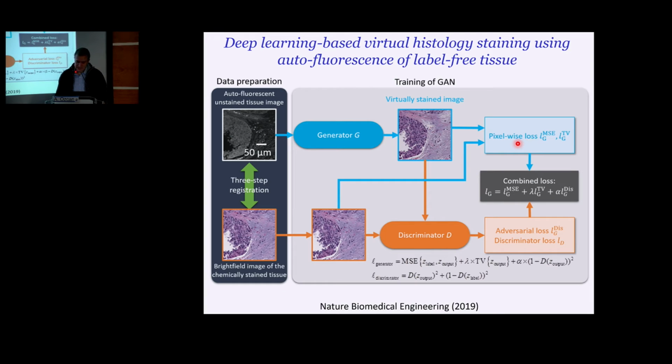So at the heart of this are generative adversarial networks. These are generative models that are conditioned. So it's not like other artistic models; we heavily condition these generators. That's why there's a structural loss term here that balances out the discriminator loss here. If you just leave out this loss term, this generator will be artistic. It's going to create samples that never existed. And pathologists don't like to diagnose patients that don't exist. That's why we conditioned it so that the generator is actually faithful to the input images. Input images are beautiful, diffraction-limited, autofluorescence images of the tissue, and that's helping the generator to remain faithful to the tissue microstructure at the nanoscale.